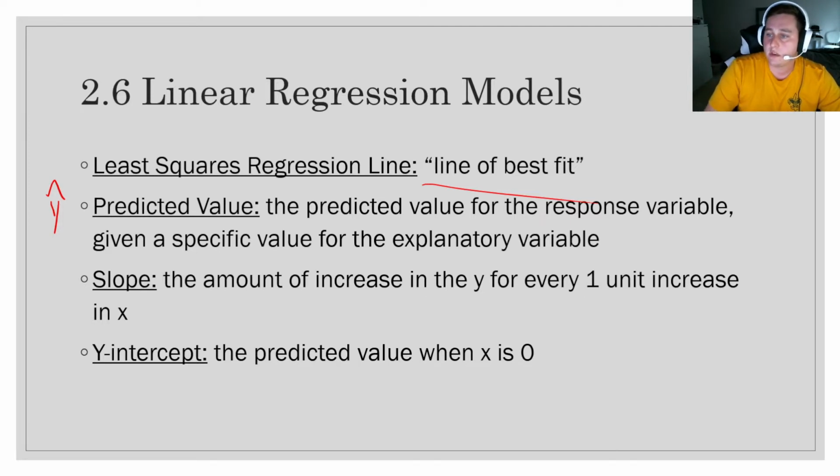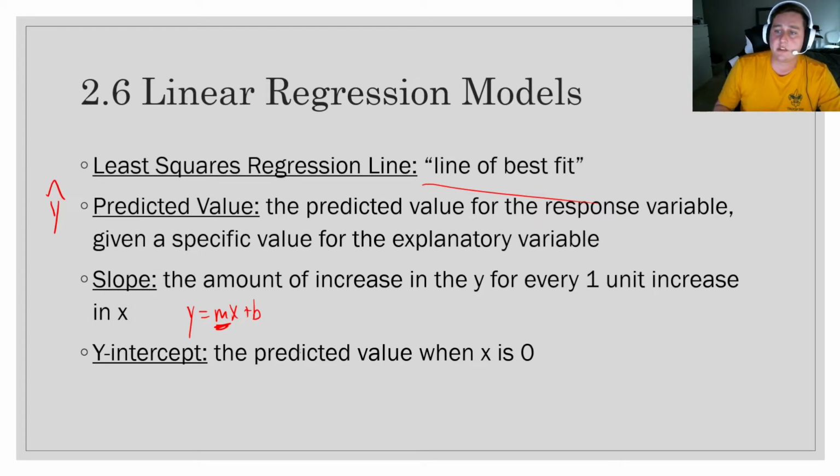The slope is pretty much exactly what we know from Algebra 1 and Algebra 2. It's the slope of the line, which you'll see as y equals mx plus b. M is the slope. We're used to seeing that. There's other ways that it's written too, so I'll show you those.